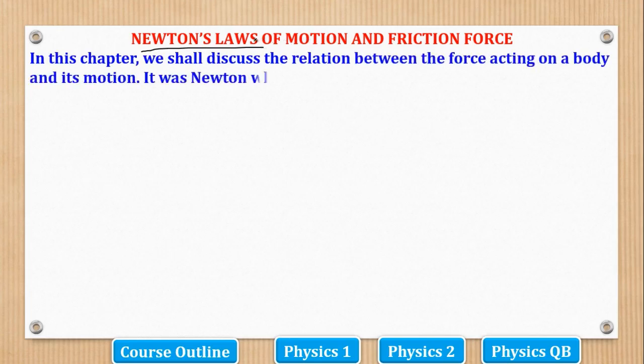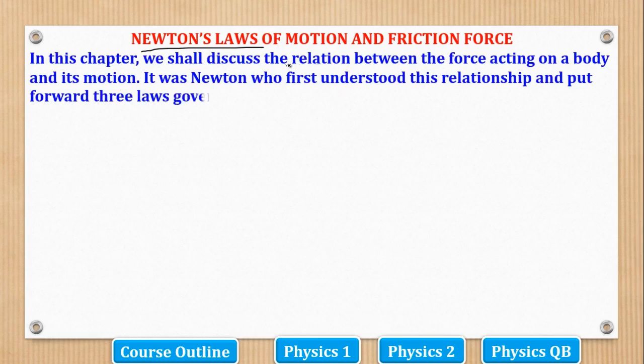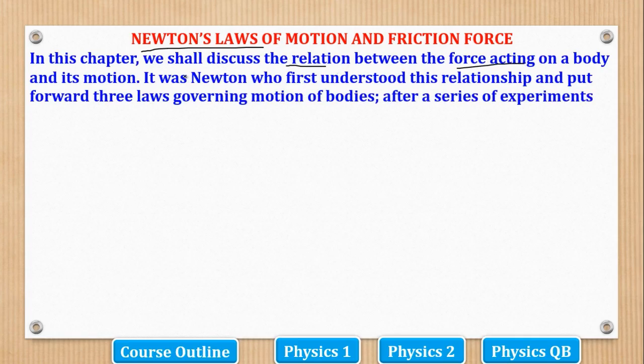This topic of Newton's laws and friction is all about the relation between force acting on a body and its motion. Remember the previous topics, for example projectile motion and motion in a straight line. There was motion, but we were silent on the forces acting on the particle. We didn't mention the forces which cause the particle to move. We just wrote the equations of motion and used them. But now in this topic, we are going to be mindful of the forces which cause that motion to occur.